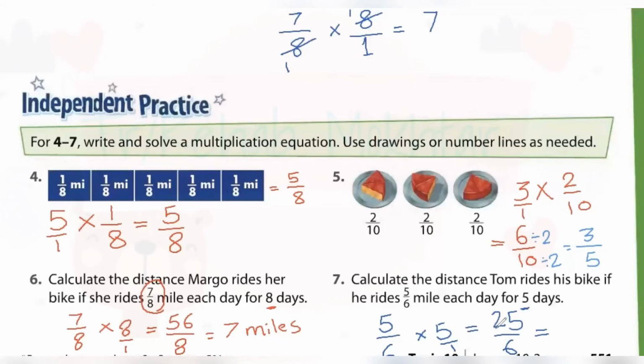How many 6s in 25? Or I can say that 25 divided by 6 equals 4. 4 times 6 equals 24. Subtract, it will be 1. So we have 4 miles and the remainder 1 out of what? Out of 6. 1 out of 6.